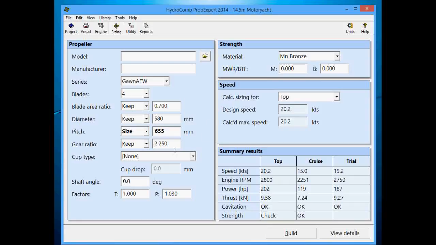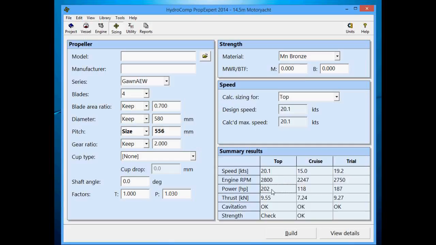So one of the other options was a new gear. We can actually use either a 2.25 or a 2.0. So let's change the gear ratio to a 2.0 and see how this affects our sizing. Again, we're going to size pitch because we want to see, if we get a new gear ratio in there, what the new pitch of the propeller will be just from a repitch. So we'll build our sizing again. We see that the pitch of the propeller dropped to 556. It's generally not very easy to pitch down, so this isn't a very feasible option, but we see we're still very short on our 26 knot speed goal.